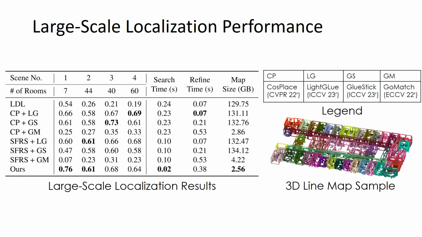Our fully geometric pipeline performs fast and accurate localization compared to conventional visual descriptor-based methods. The table on the left summarizes the localization accuracy and runtime measured at 4 large-scale indoor scenes, where an exemplary sample is shown on the right. The accuracy of our method is comparable to the baselines that exploit learned visual descriptors. Further, our method can quickly perform pose search or refinement and maintain a small map size due to the effective exploitation of sparse lines and their intersections.